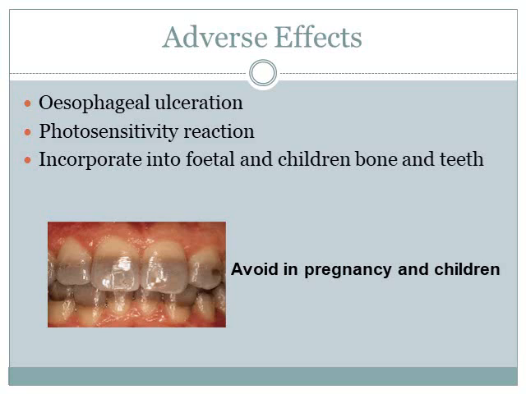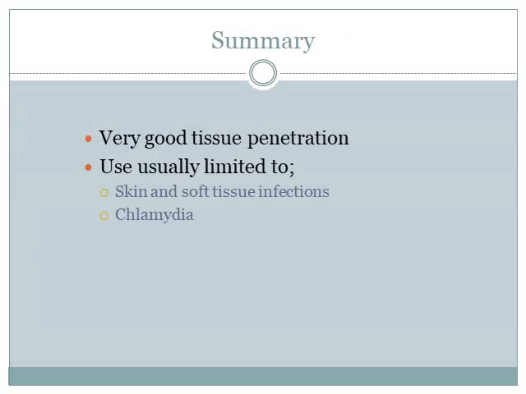The reason we choose it over the other ones, even with a similar effect, compared to your aminos in particular, is because of its tissue penetration. So if you have a soft tissue infection like an abscess, this is a perfect choice. If you have resistant chlamydia, it's a really good choice as well, because it has the ability to get to the area that the other antibiotics can't, basically. Right, questions on those? Quite unique.